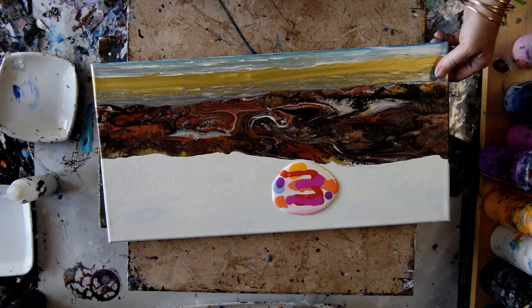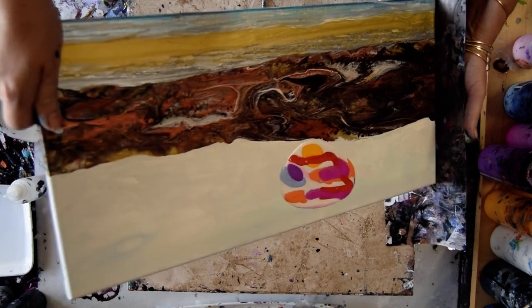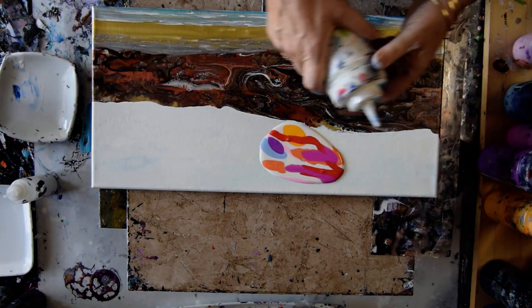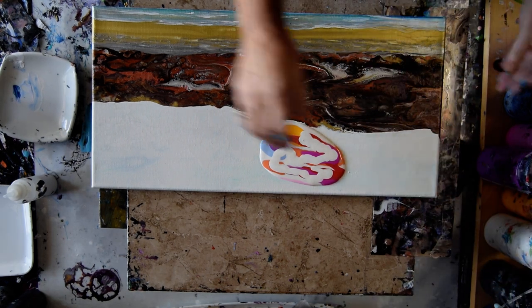I want to tip that up for a moment so it doesn't keep rolling in that direction. Grab myself an edge catcher. Doesn't need to be long for the top, but it does need to have a bunch more white added to it. And that's still the Anita's white metallic.